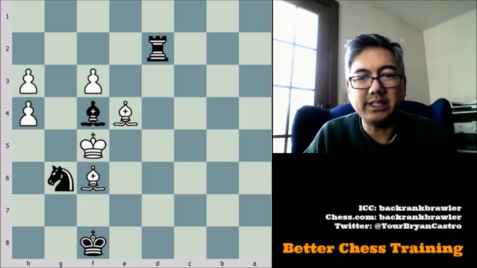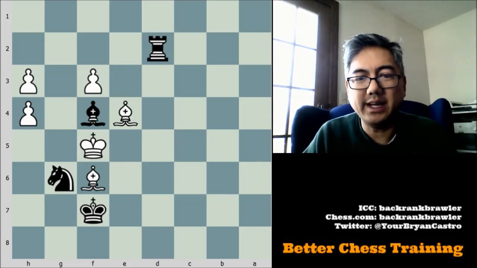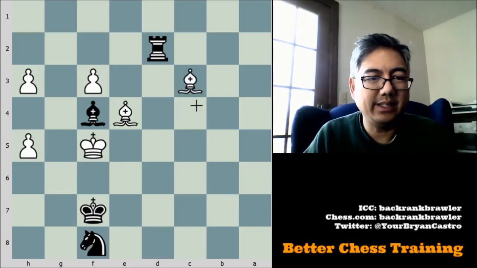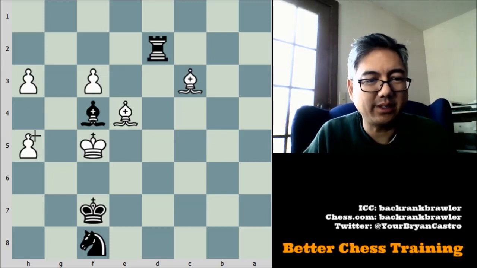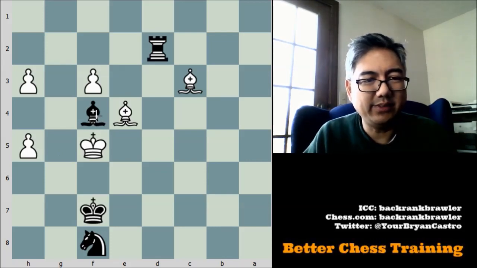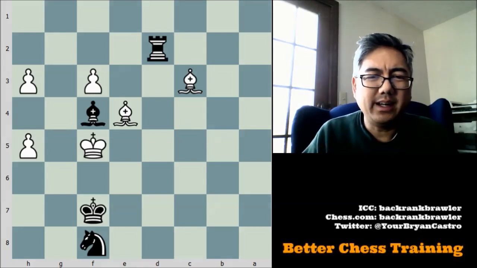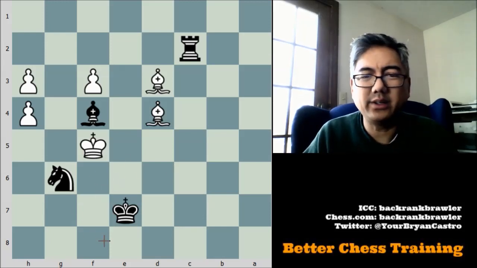he gets his bishop to safety. I can bring my king up to protect this knight. And then with h5, knight to f8, and then something like bishop to c3. Pretty even, because these pawns are a little dangerous. My rook still needs to get to safety. It's a pretty even game here. So, but I was worried about this check here and then trying to calculate all those ramifications.